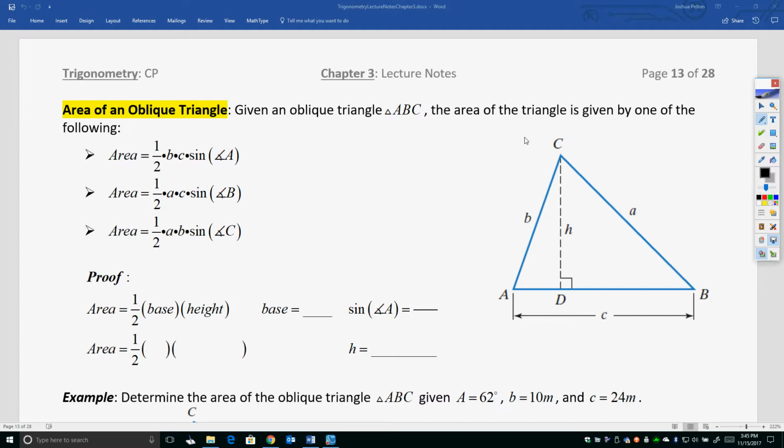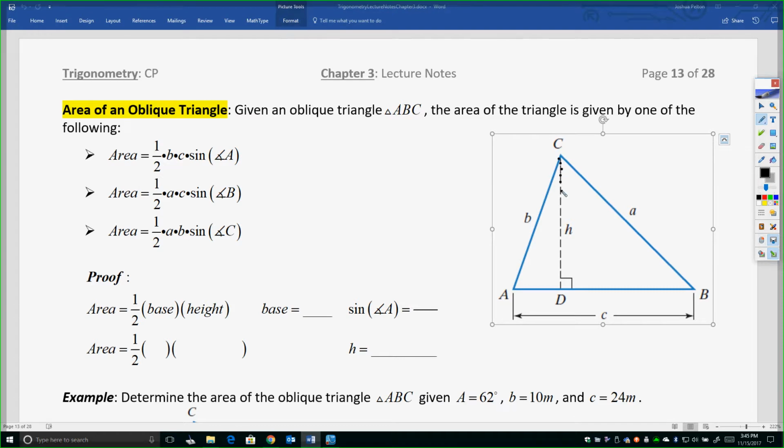So the last part we're going to do is the area of triangles. If you want to find the area of a triangle that's not a right triangle, you're going to need to use one of two rules. The first rule we'll cover in this section, and the next rule we'll cover in Section 3 later on. If you have a non-right triangle, an oblique triangle, you can draw an altitude from any one of the angles and make two right triangles as a result.